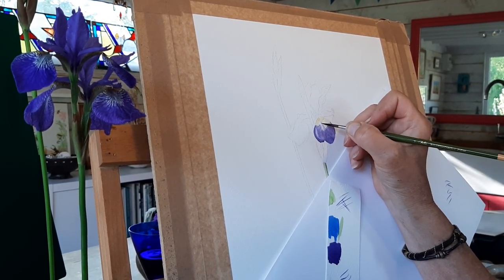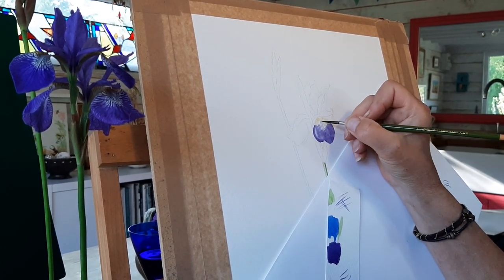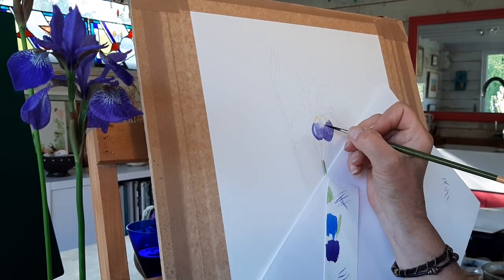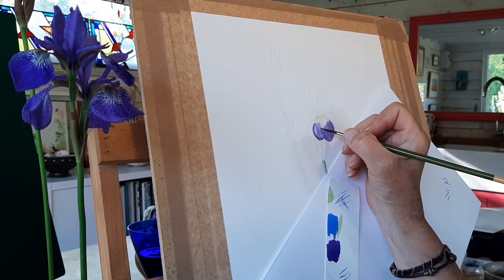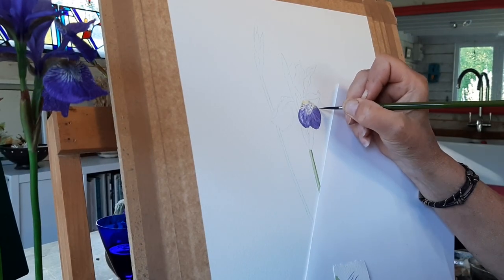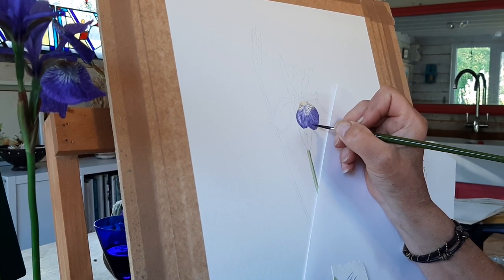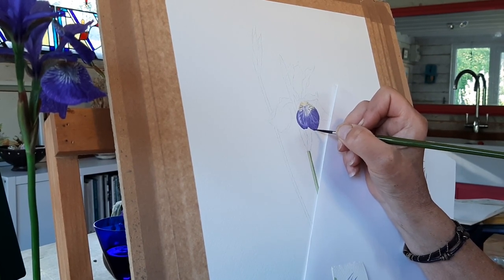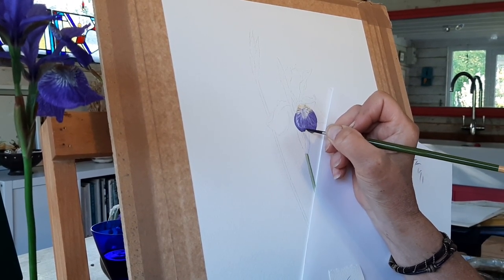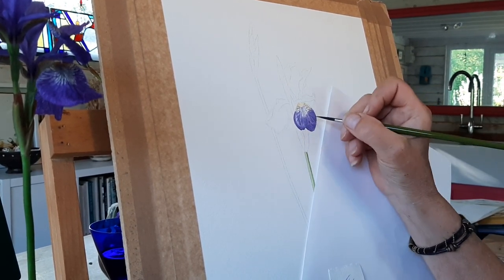Keep looking at your subject, don't just make it up, because even though this is quite a loose thing, it's still important to get it right and to get the flow of the petal, because they do undulate, so you can put that little undulation there. I mean, believe it or not, this is loose for me. I know it's not really loose and washy, but I spend a lot longer doing this than I am presently. But I think, you know, as a first picture, you want to make it possible and doable. You don't want to make it too complicated.